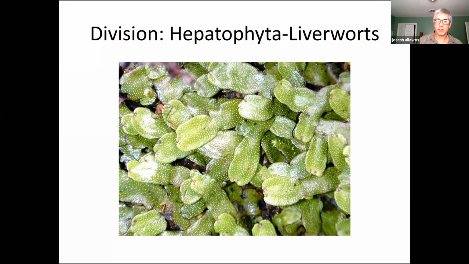And so the thing about the liverworts is they branch like this when they grow. You can see the lobes that form right here. And someone said, oh, well, it's lobed like the human liver. And so they called it a liverwort. But they took it a step further and they said, well, since it's lobed like a human liver, it resembles a human liver, it's a tonic for that organ.